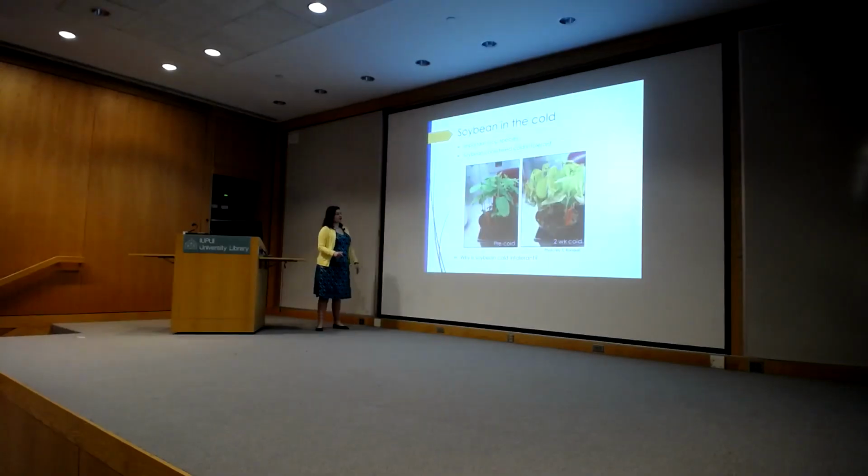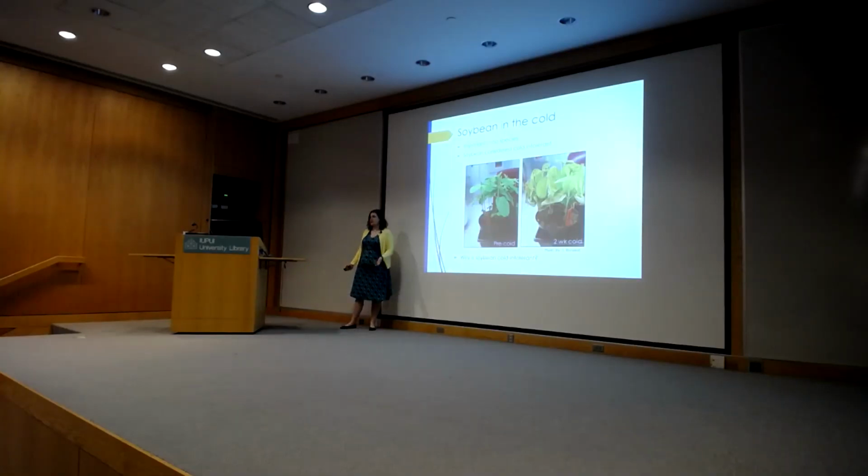Soybeans have long been considered cold intolerant. This is a plant before it went into the cold. Nice green leaves, super happy. This is 2 weeks after the cold. Leaves are drooping, very, very yellow, some tissue damage occurring. So the overarching question for this work is, why is soybean cold intolerant? Why doesn't it respond like other plants?